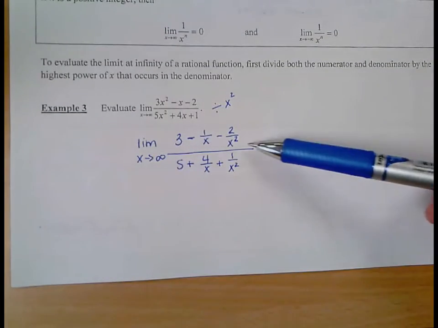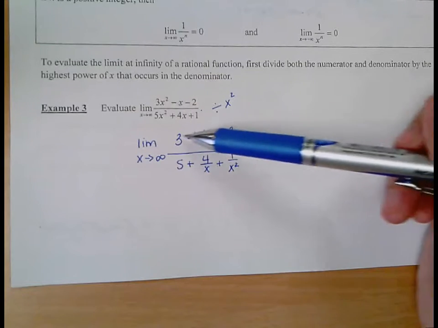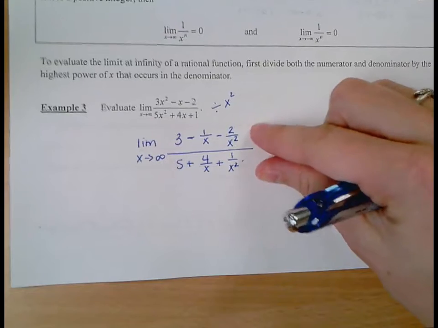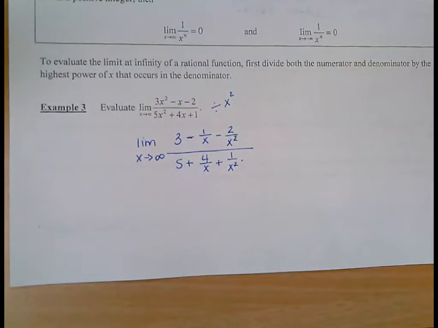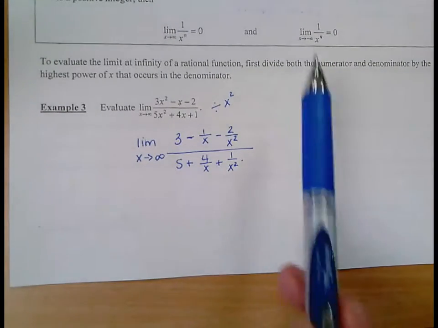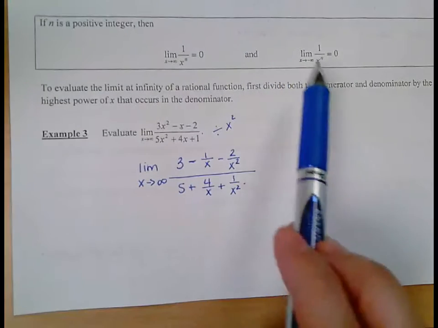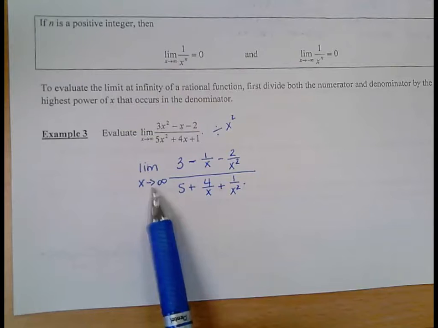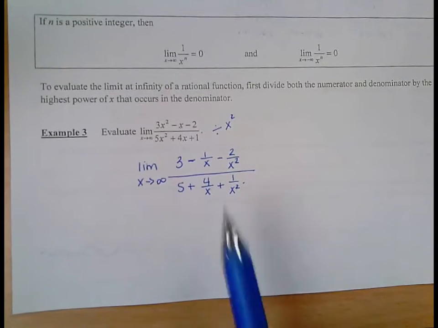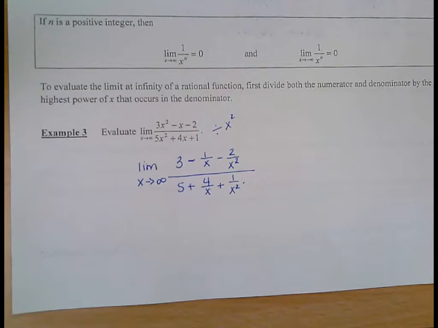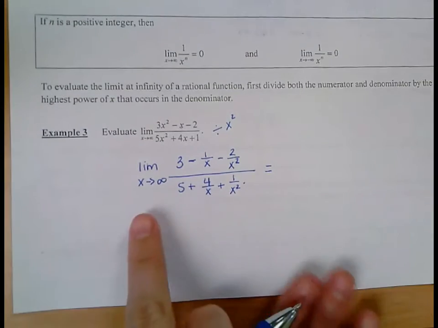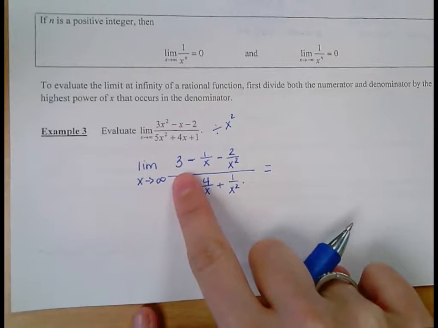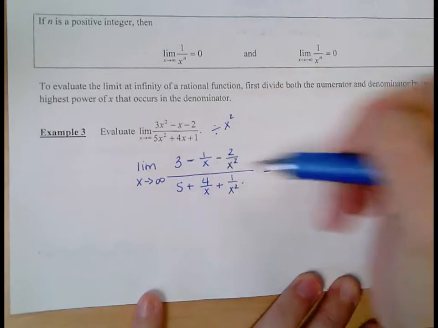And I'm allowed to do this algebraically because I'm dividing both the numerator and the denominator, everything by x squared, so technically this is equivalent to what I started with. But now I can use this rule combined with limit laws we've learned. Remember, when you take a limit, you're taking the limit of every single term in the numerator and the denominator. So when I take the limit as x approaches infinity of 3, the limit of a number is just itself, so that limit is just 3.